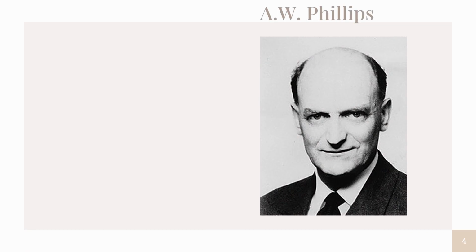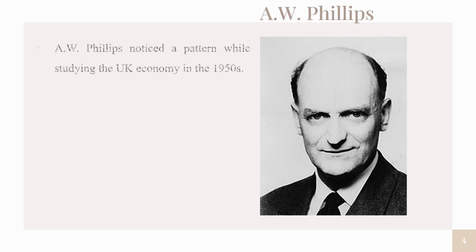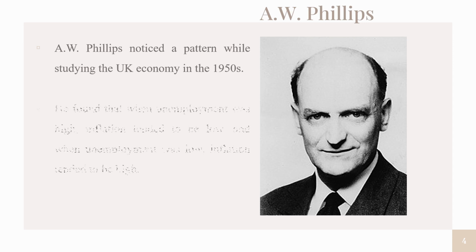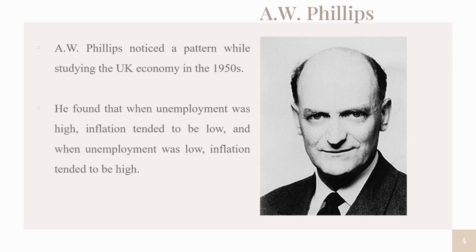Meet A.W. Phillips. He was an economist who made significant contributions to this topic, and he noticed a pattern while studying the UK economy in 1950. There he found out that when unemployment was high, the inflation rate tended to be low, and when unemployment was low, inflation tended to be high. These observations led to the development of a concept known as the Phillips curve.